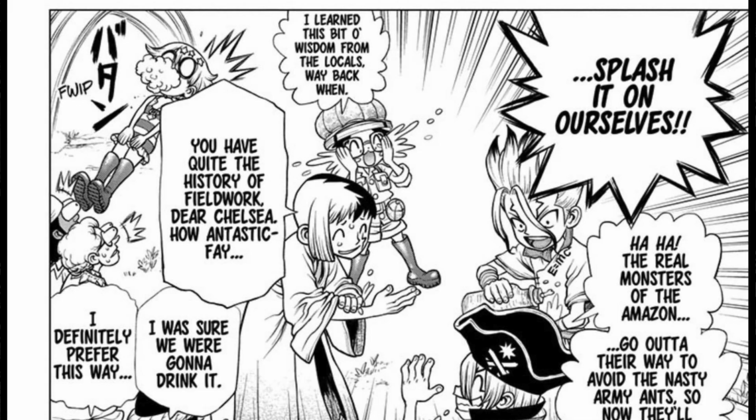And I do just love how everyone is so concerned they'd have to drink that, because that seems exactly the kind of thing Senku would tell them to drink. But Luna is so freaked out she immediately passes out and dies. Poor Luna, you served your purpose, time to move on.